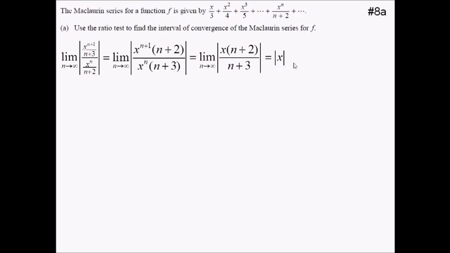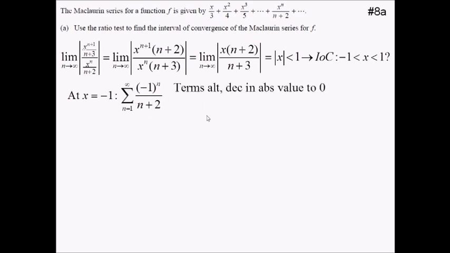And we're going to set that less than 1 as part of our ratio test. So our interval of convergence then, writing this without absolute value, is kind of our rough draft of this is going to be -1 less than x less than 1. I put a question mark here because we still have to test those endpoints for convergence. So at x equals -1, what does that do to the original series? Well, we're going to have -1 to the n over n plus 2. This is an alternating series, and since my denominator is growing, we're decreasing in absolute value to 0 for all the terms.